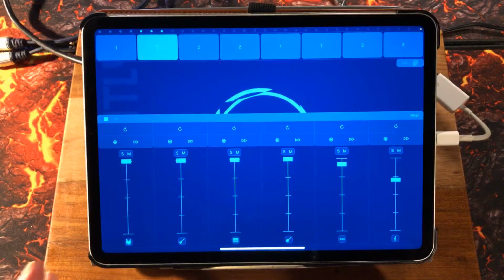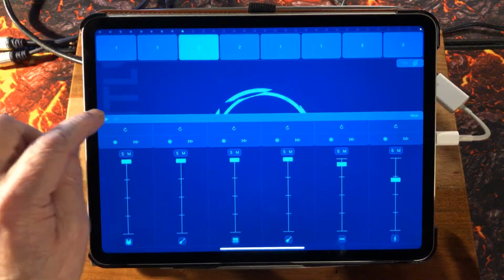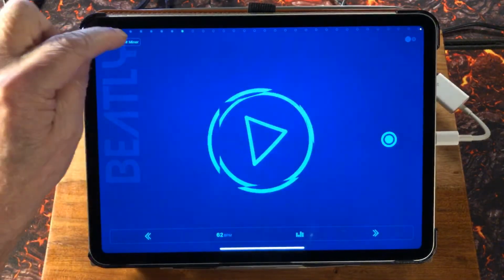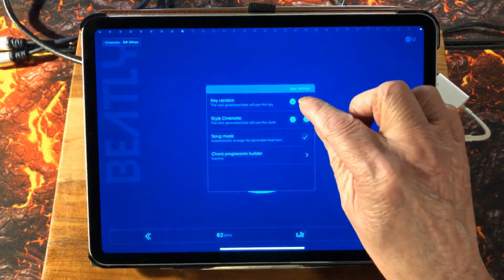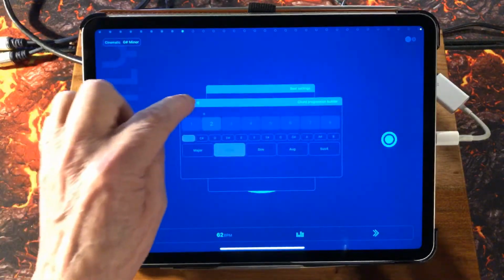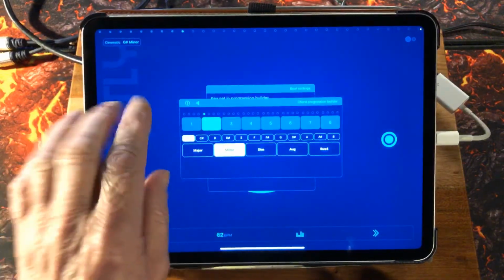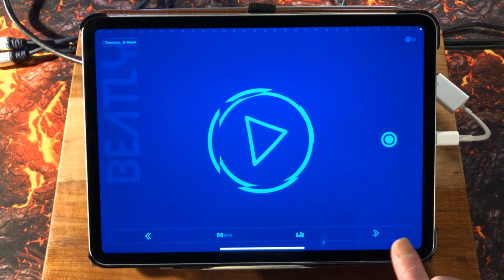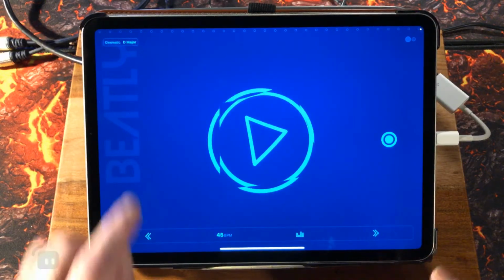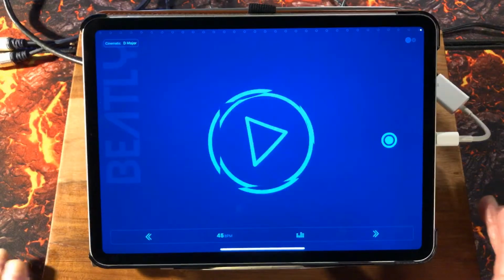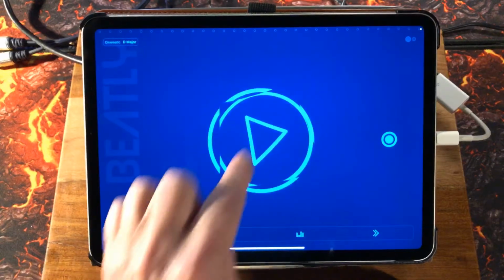Yes, exactly, Christopher. You could, and this is a good point as well, because if you can lock in, let's lock the key, like so, key random, but there, let's lock the key to C. Or maybe if we go into chord generator builder, switch that on, select minor. Hopefully, if we generate now, D major. I'm not sure how to use chord builder properly yet, so I really need to read the instructions on that.